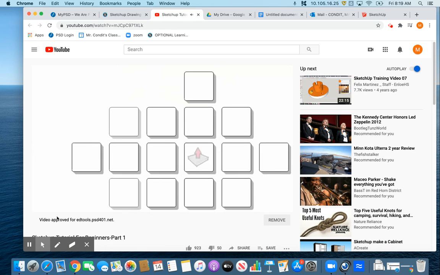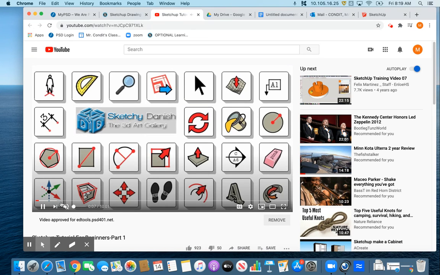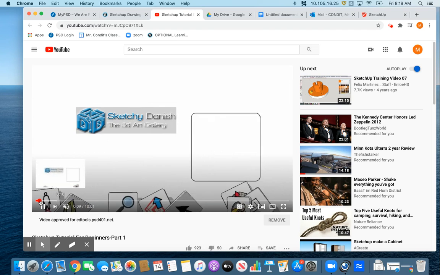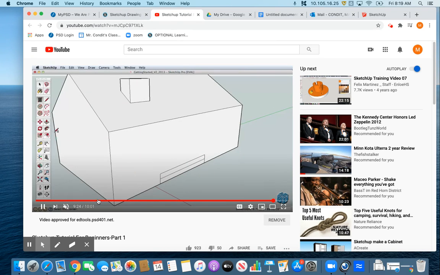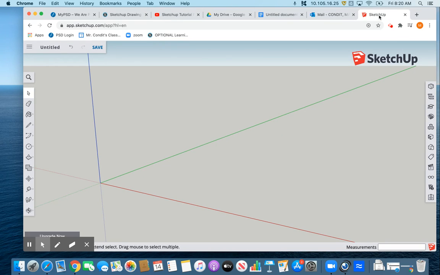All of these drawings have a movie that goes with them, and I'm going to advance this movie a bunch. You can see that this movie is like 10 plus minutes long. There's no way anybody, even you young people that are more nimble than old guys like me, can look at a 10-minute movie that's got 20 different directions and then all of a sudden go over to SketchUp and draw it.